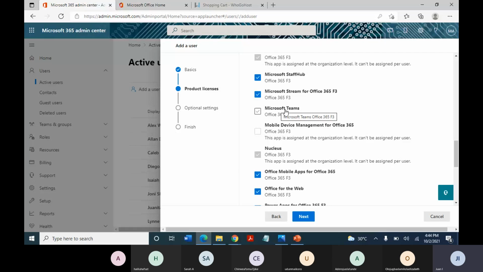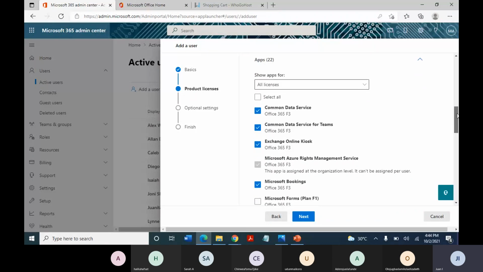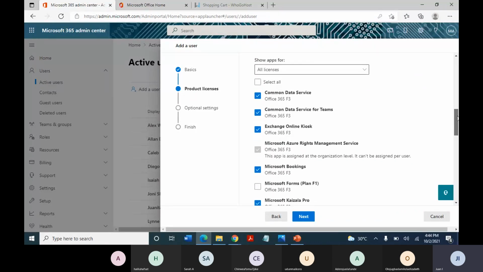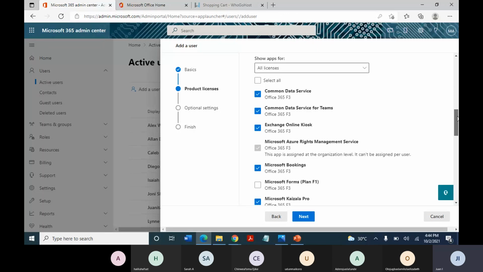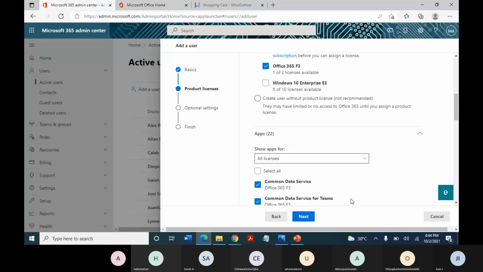I'll show us how to do that when you already have a user created. So for accounts that are already created, how can you get that done? I'll show us how to do that. So let's assume now, okay, yes, I've unchecked all of this. All the other apps look fine. There's no company policy that is against the user taking advantage of any of those apps. So if I'm fine with that, I'll click on next, right?